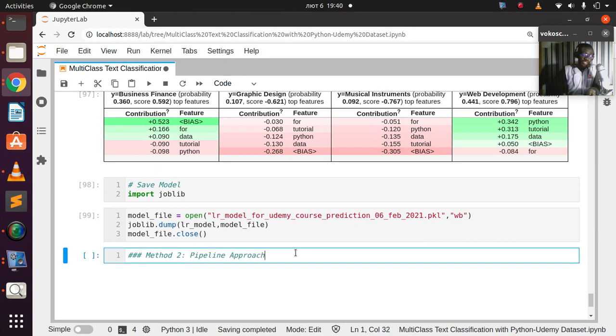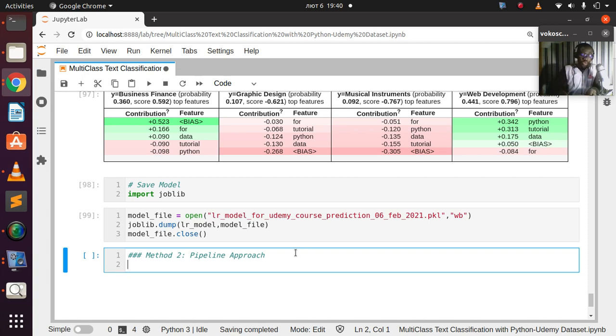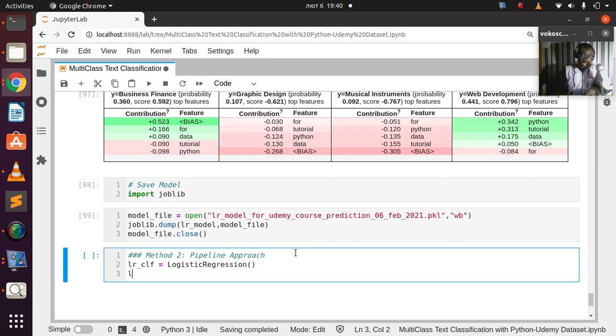So the pipeline approach is that you're going to combine them together. So you can just go back with, let's say, you can call it anyhow. Let's go to my LR CLF, right? My classifier, logistic regression. You can also use, let's say, naive Bayes or linear regression. Right. If you don't use logistic regression, you can also use naive Bayes. Let's call that NB classifier also, right? So logistic would be multinomial.